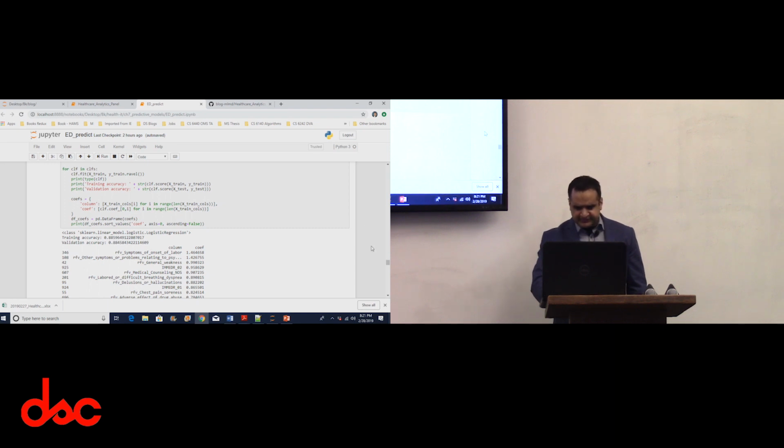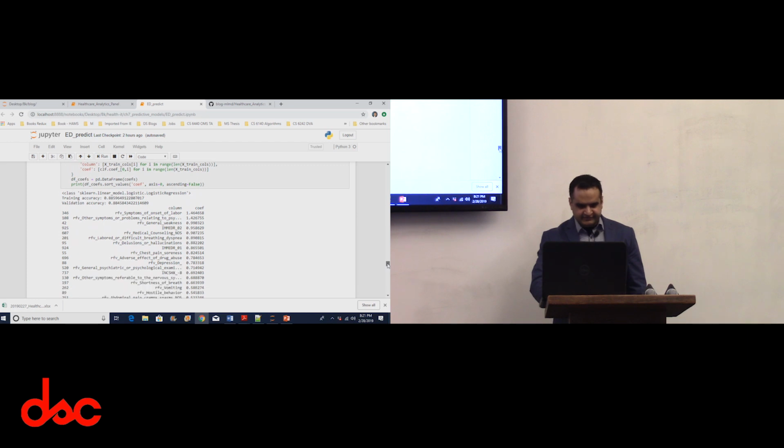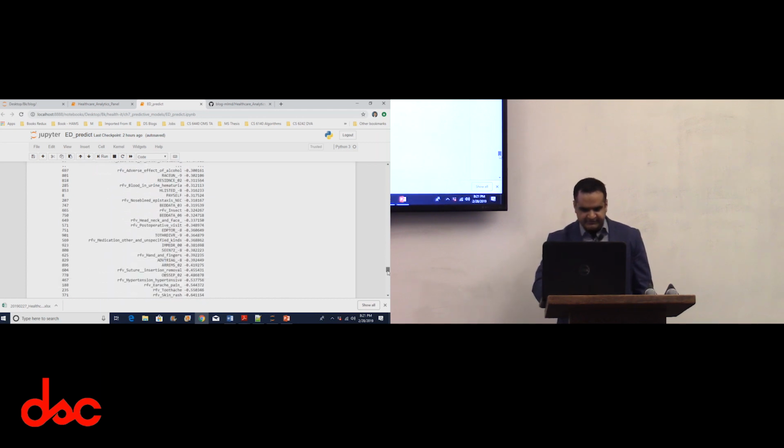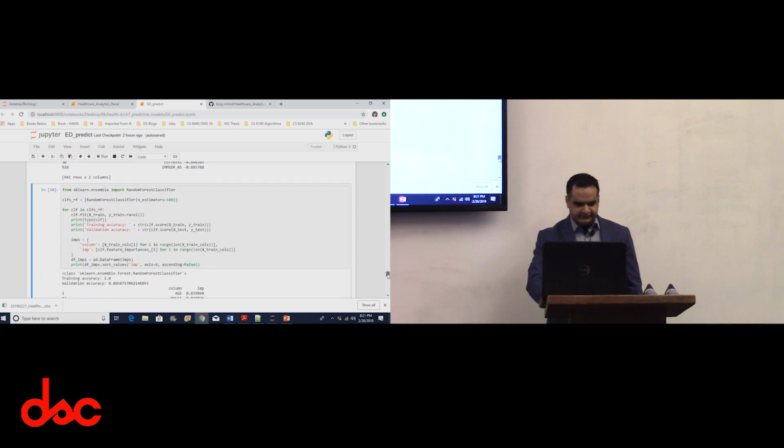And here you can see some of the features that the model thought were important. This is kind of sloppy, but obviously if someone's going into labor, they're going to be admitted to the hospital. A lot of these things like psychiatric disorders, shortness of breath, chest, these are serious things. And at the bottom, some of the less serious things like toothache and soreness and skin rash, these are things that people aren't going to be admitted to the hospital for.